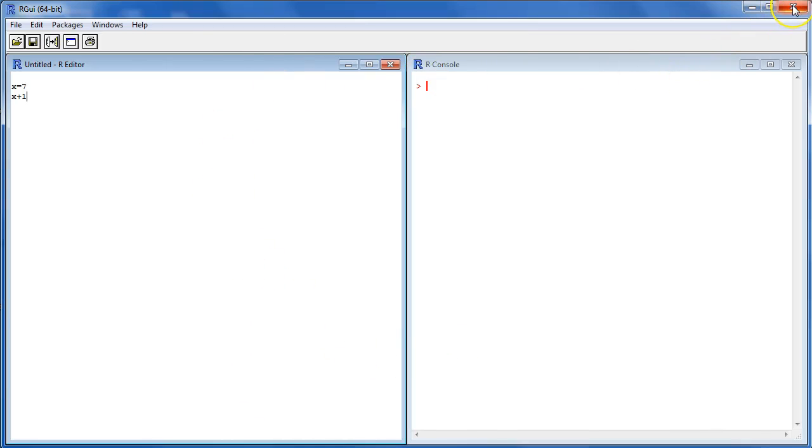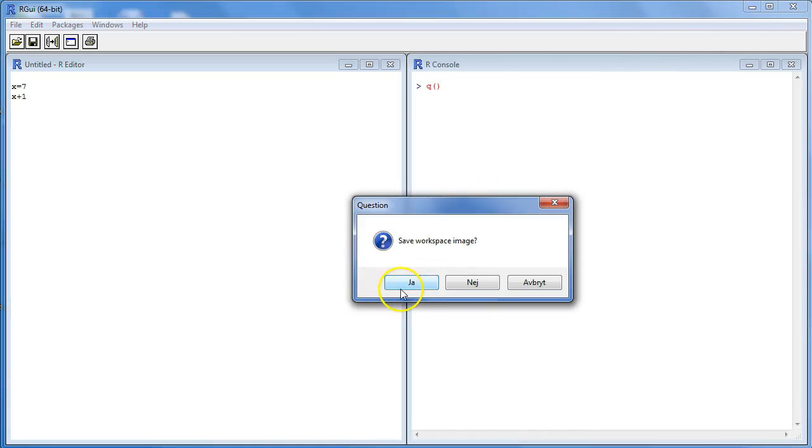And finally, when you're closing this window here, or the RGui, you get a question whether you should save the workspace image. And you may do that, but we recommend that you don't do it usually, because if you save the workspace, then you will have all the variables and data sets that you have loaded into memory. They will be there next time, and that might be a good thing if you're only working on one project. But if you're working on several projects in parallel, it could consume a lot of memory by keeping all the data sets from an unrelated project.